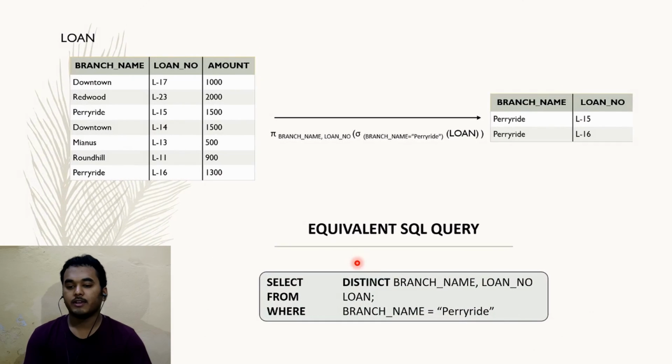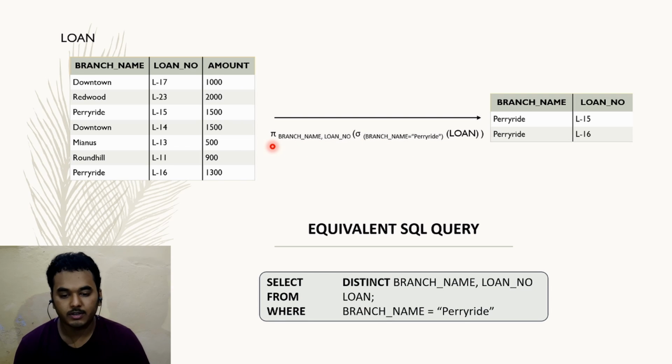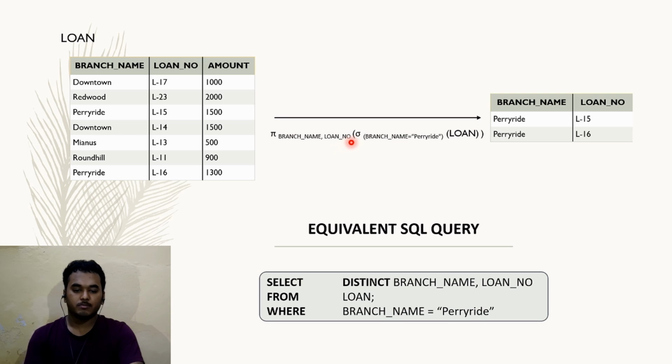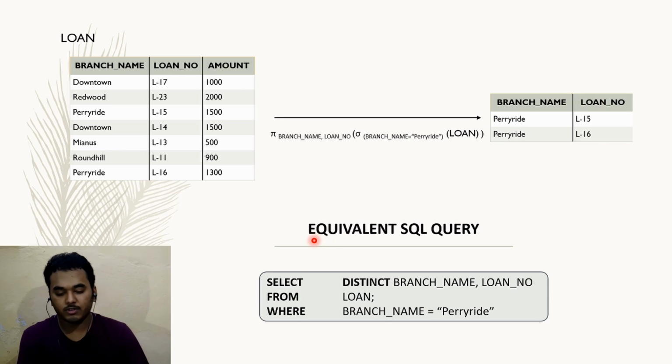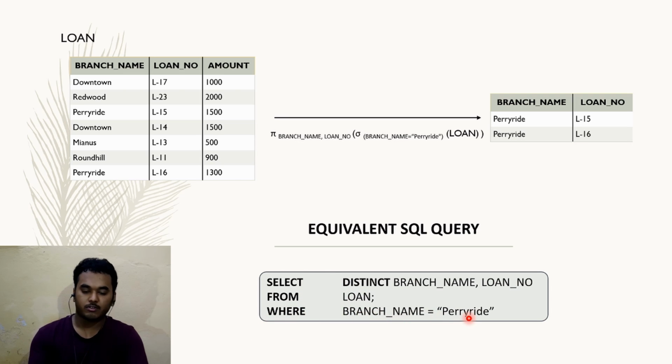In this example, we have the relation loan, but we are also performing a select operation. After that, we are performing a project operation. So first all those tuples are getting selected for which the branch name attribute has a value Perryridge, and in that relation we are only displaying two attributes, branch name and loan name. So the equivalent SQL query for the above will be the same, where we only add a where clause specifying the selection condition to perform the select operation.